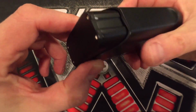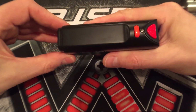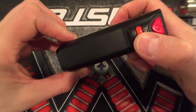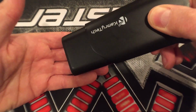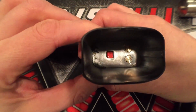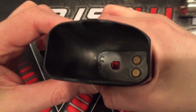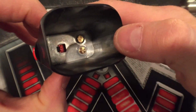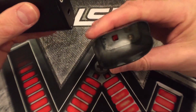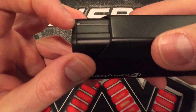So here's your battery. Let me just show you. It's cartridge style, like magazine style. It clicks, catches in, doesn't rattle, it's not janky, it's in there snugly and tight, solid, and then you push this button and it releases. Inside the mod is a plus and minus connection, and then do you see this hook? I'm pushing the button on the outside. That's what holds the battery in place, and there's this slide here that fits in with this indented groove. So that's how it clicks back into place, and you're good to go. It's even getting a little bit of a worn metal magazine look to it.